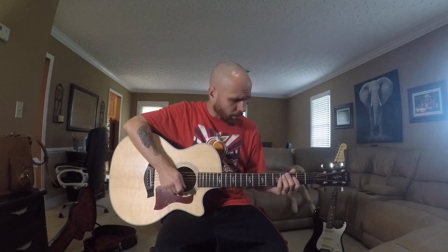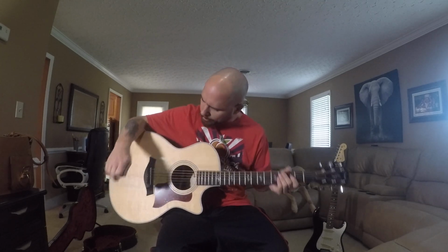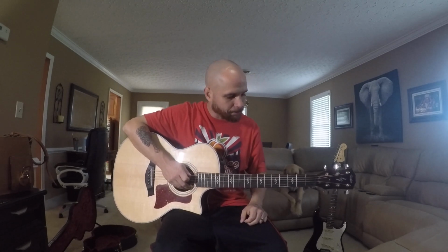Never played a guitar chord up until I purchased that Fender Strat about a month ago, and then I got this acoustic guitar, which is a Taylor 414 CER. I got this about a week ago. So there's some songs that I wanted to learn that just sound a lot better on the acoustic, and then there's some songs that just are made for the electric, obviously.